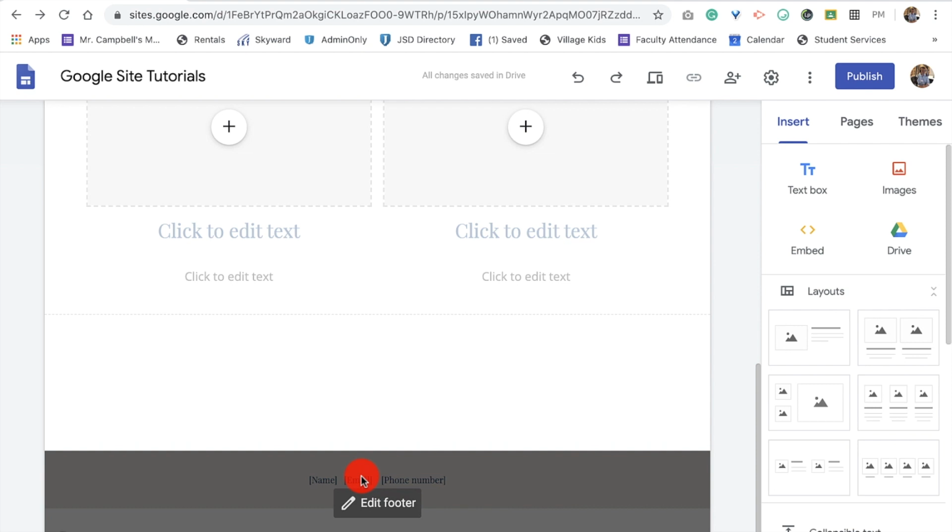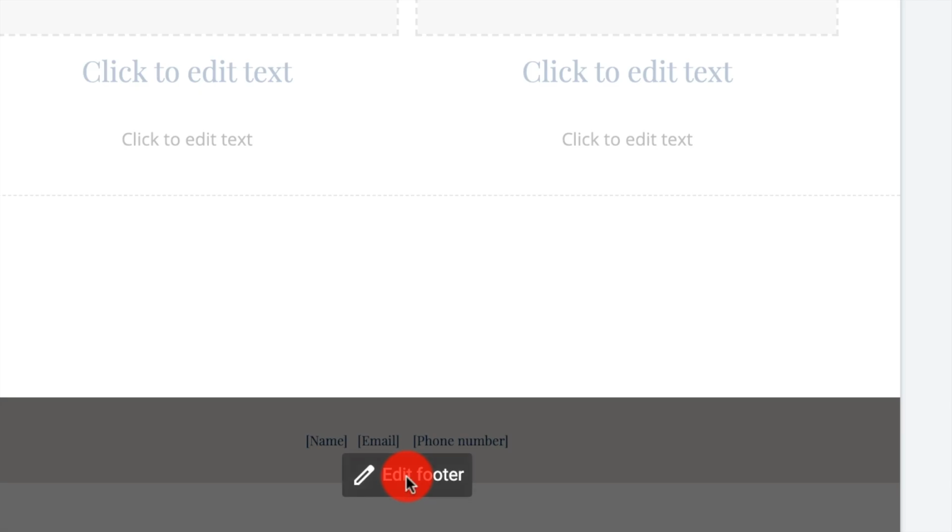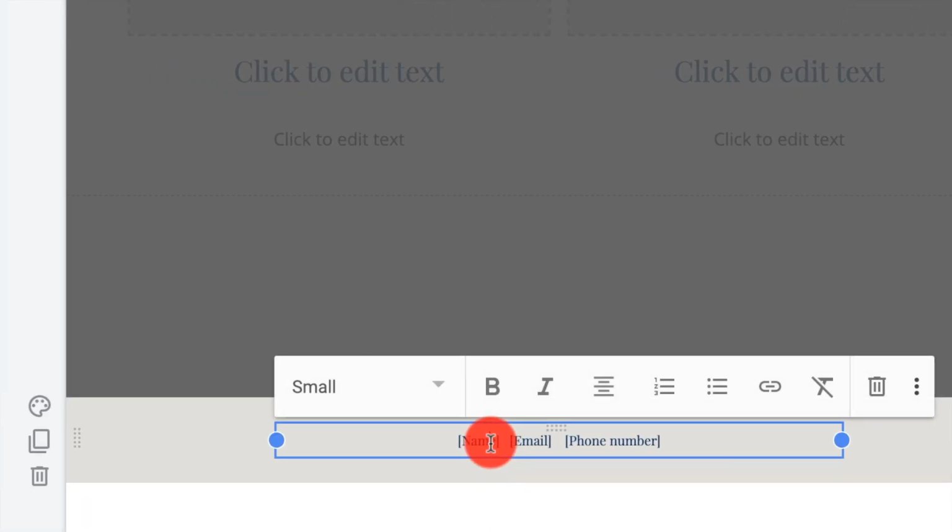That email will be a hyperlink so that when parents or students or other teachers around the country that are watching these tutorials want to email me, they can click right on that email button. And that will then open up Gmail or Safari or Outlook or whatever email client the user has set as their default. If I wanted to take that off, the footer section is now not showing. When I click back on, you'll see that it's there. If I want to edit my footer, I would just click on Edit Footer, and then I can add that information just like that.